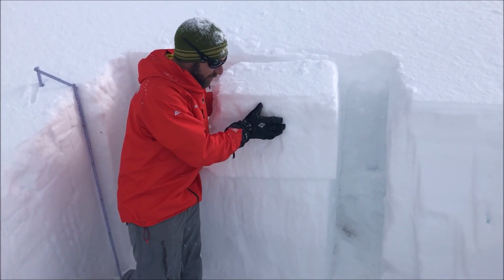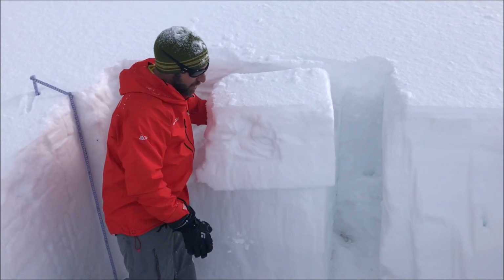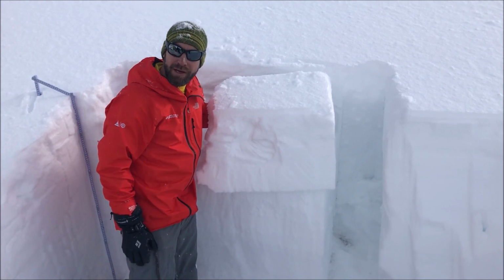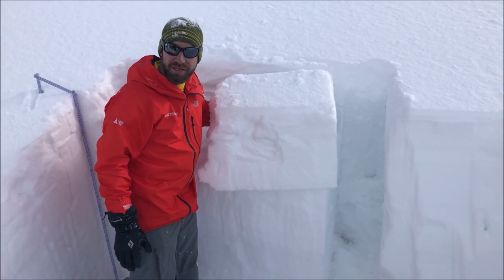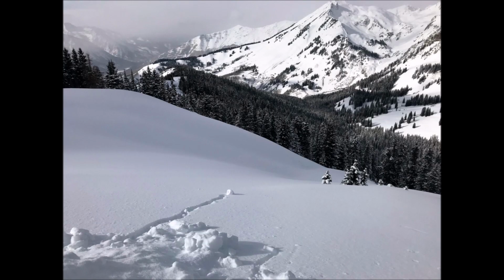I still think an avalanche could step down into the basal weak layers if you got one of these to go, or if you were skiing in a thinner snowpack area like in a rocky zone or along the margins of the slabs. Steep wind-loaded rollover features like this are a good idea to avoid for the risk of triggering those 2-foot thick slabs on buried persistent weak layers.